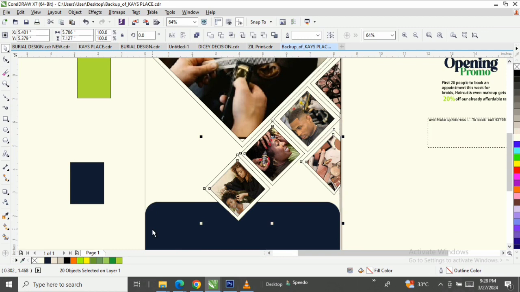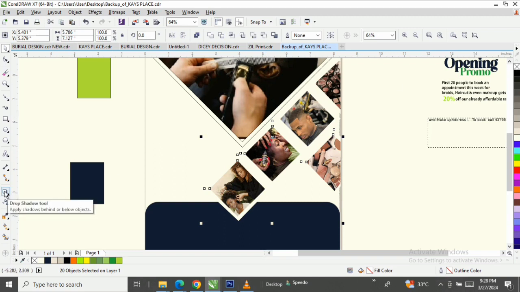As you can see, I've highlighted them together and removed the outline from here. As I remove the outline, you can see that you can't see the shape anymore, because what was making you see the shape before is the outline. Now I remove the outline. The next thing I want to do now is to give it a shadow.